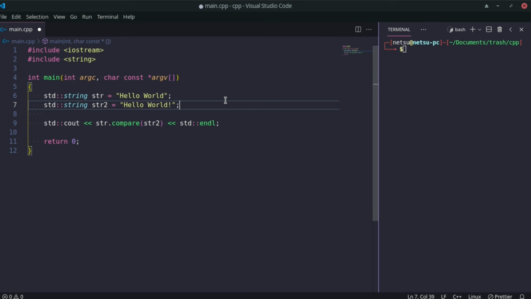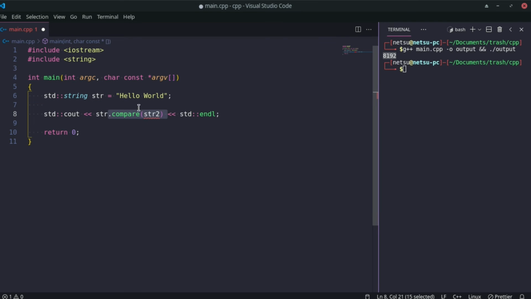There are of course multiple ways you can do this. But if the strings are the same, then it will return 0, always. If the strings are not the same, then it will return a different value. For example, if we make this a capital E, then this won't be in negatives. This will actually be very high in the positives, like 8,000, as you can see there. We know that this isn't the same because that isn't exactly 0. So it will just return a value that's not 0 if the two are not the same.